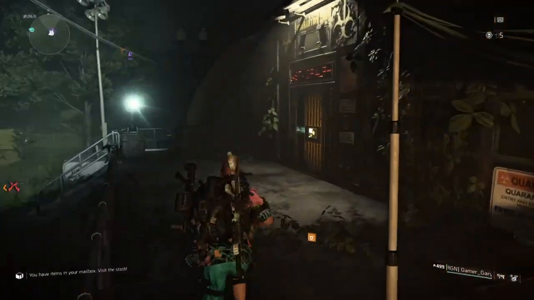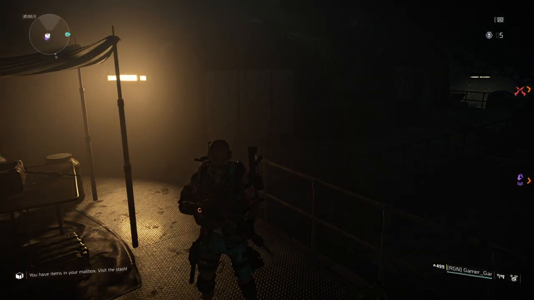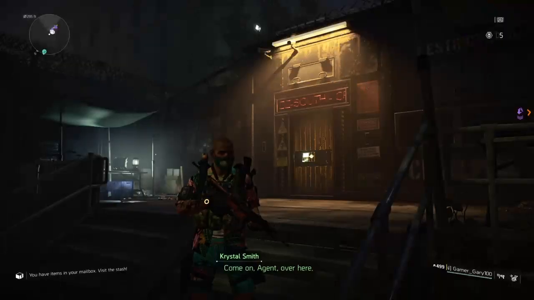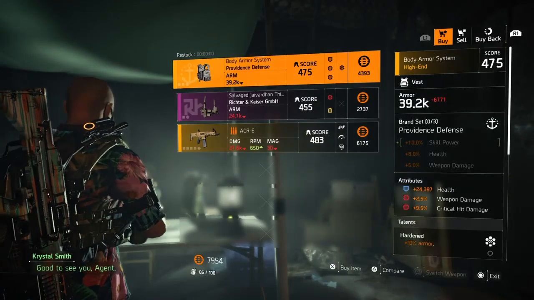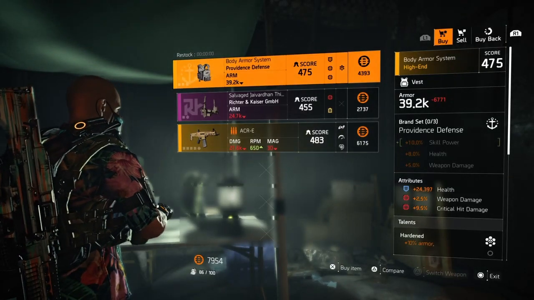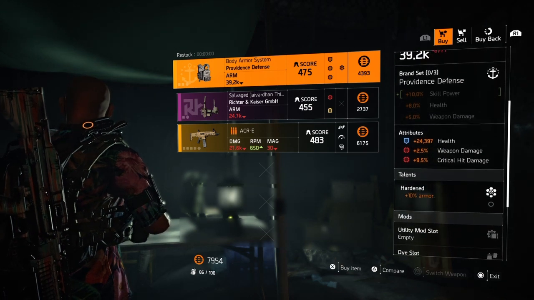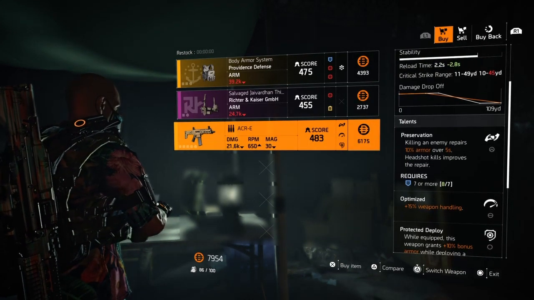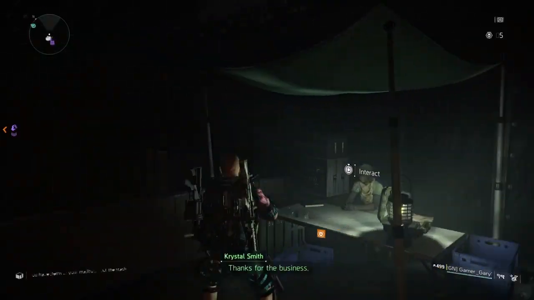So let's move on to DZ South, and once I get there, I'll show you what the vendor in DZ South has. Okay, now we're at DZ South. Let's see what this vendor has. Providence chest piece with 9.5% crit damage, 2.5% weapon damage with hardened, not too great. Purple, not too great. HCR preservation, still not that great.